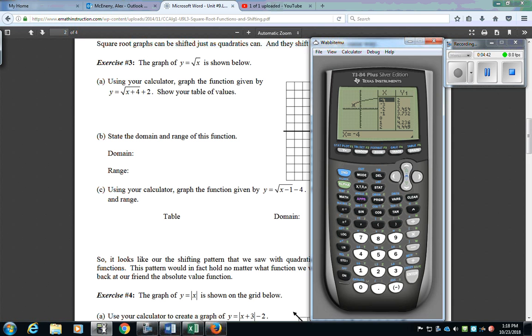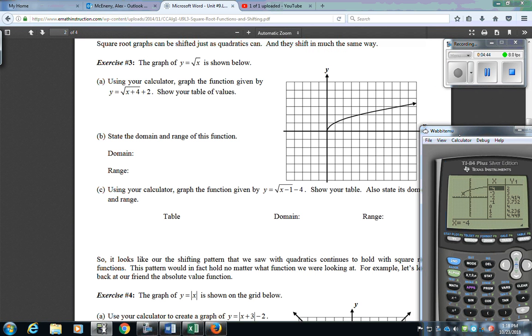So it looks like right now I have -4, 2 as the first point. Then I got -3, 3. And we got 0, 4. And I'm going to look for one more point on the graph. So I got 5, 5 as well. So 5, 1, 2, 3, 4, 5. Okay. And again, this is going to keep going. It's going to look fairly similar to the one we have.